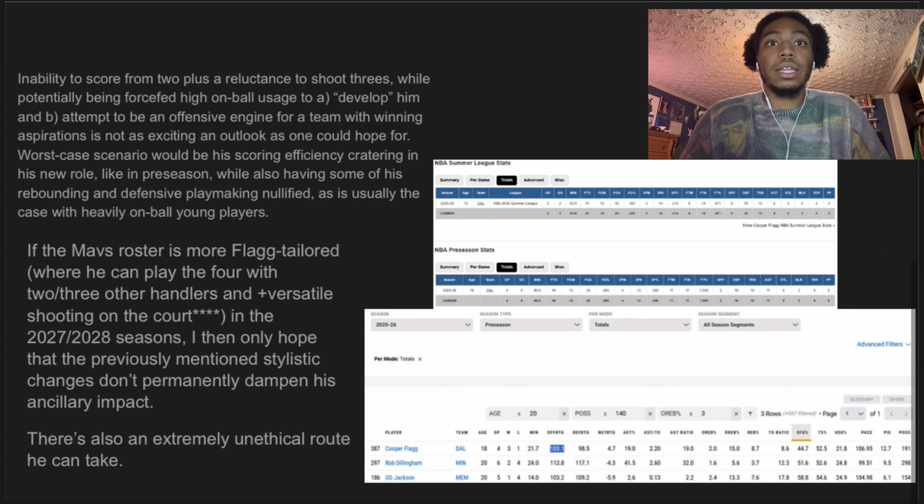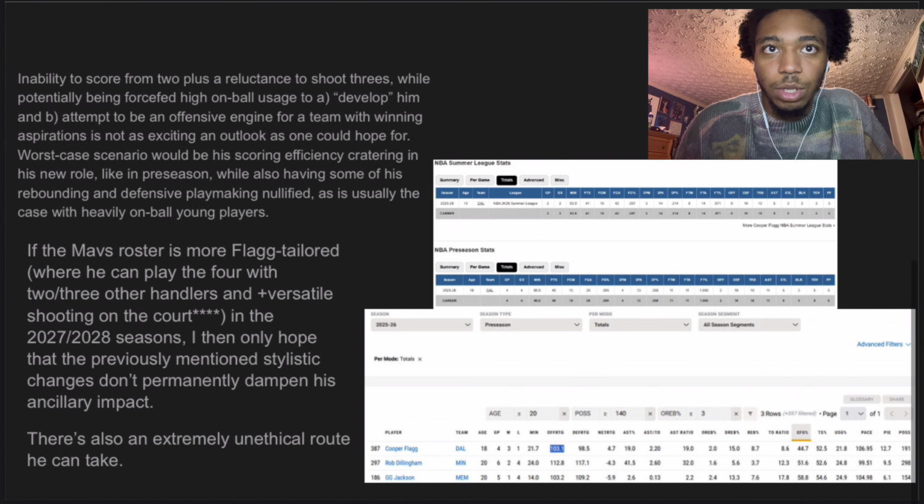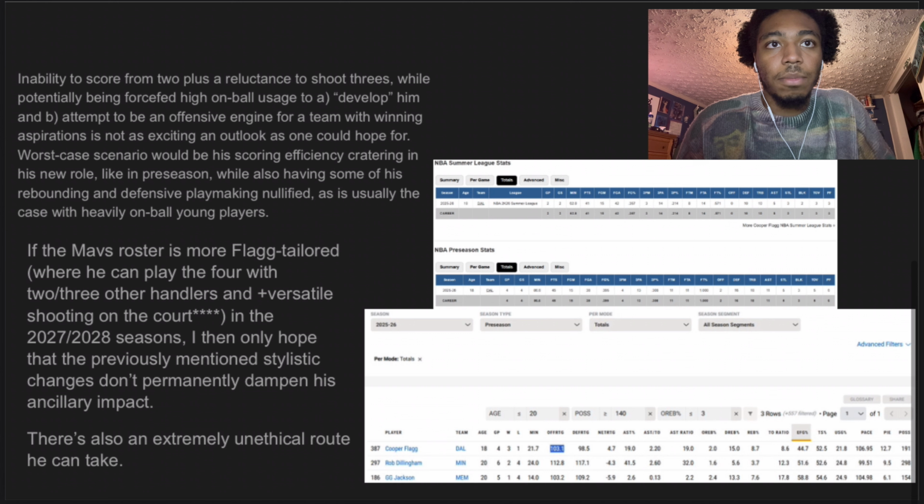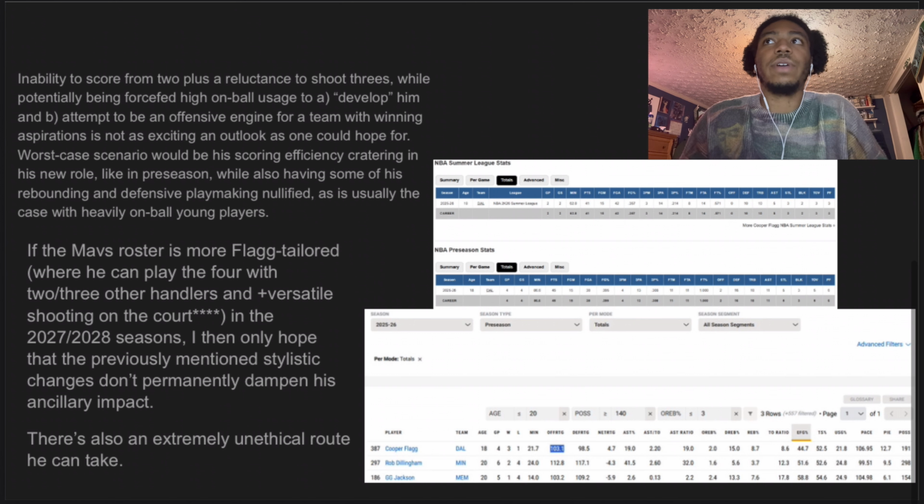Oh yeah, in preseason he shot really poorly from the field. The offense was just not good when he was on the floor for Dallas, and also he didn't get any offensive rebounds, which is something I'm really nervous about, because that is a part of how he, as a wing, would at Duke at least, or as a 4 wing. That's a way that he returned some offensive value when he couldn't score from 2 in any effective way, and he was very reluctant to shoot 3s. He would offensive rebound above positional averages.